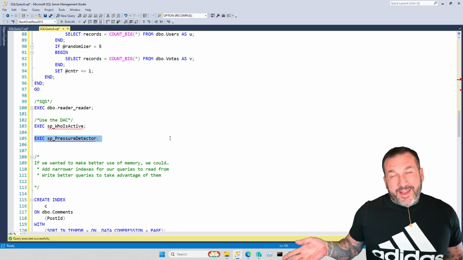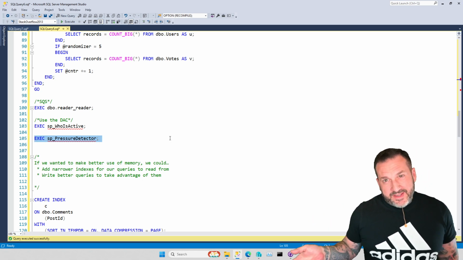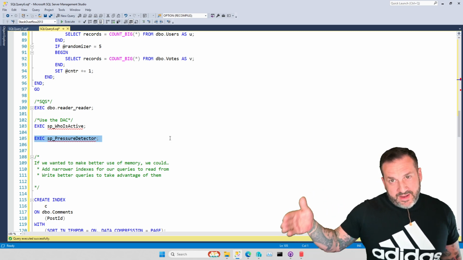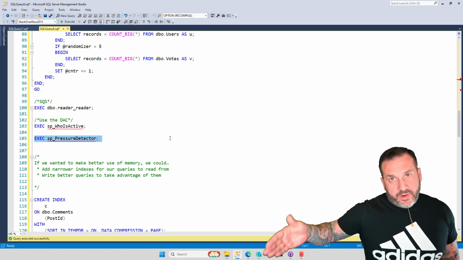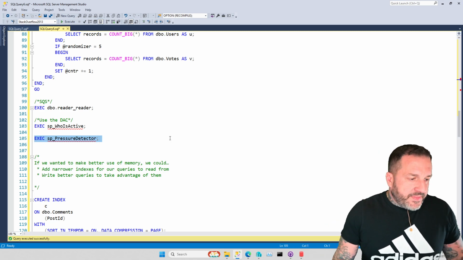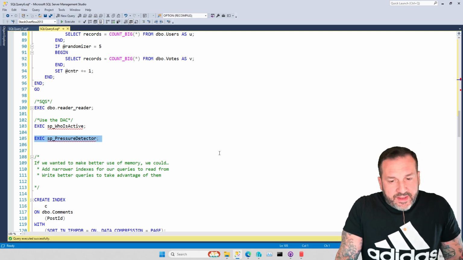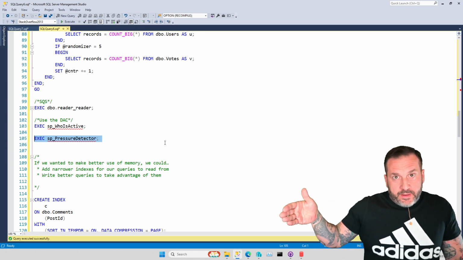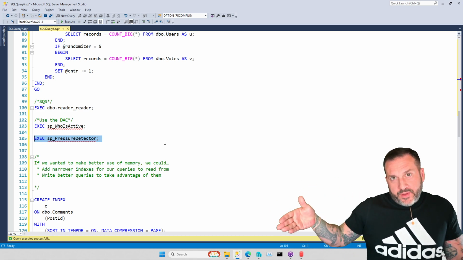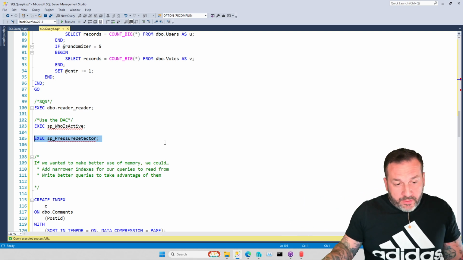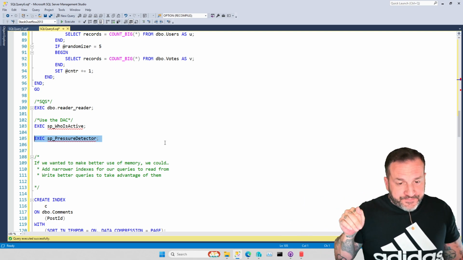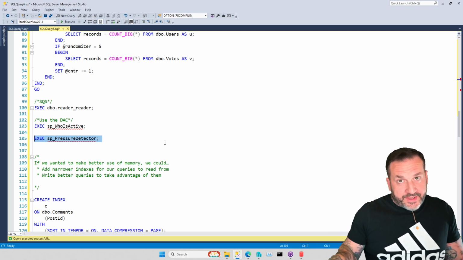Either, I guess it could be the disks. It's usually not the disks. The disks are usually fine. It's usually the networking between your server and wherever you're reading stuff from. So one thing to think about with all that, again, is that as you double memory, you might cut those waits in half.